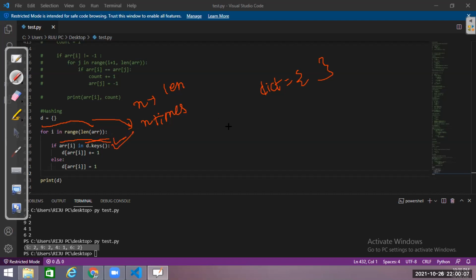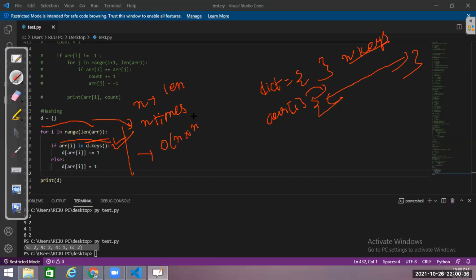The dictionary may have n keys inside it, and I have to check among n elements which key is equal to array of i. So will I say the time complexity here is also big O of n square?